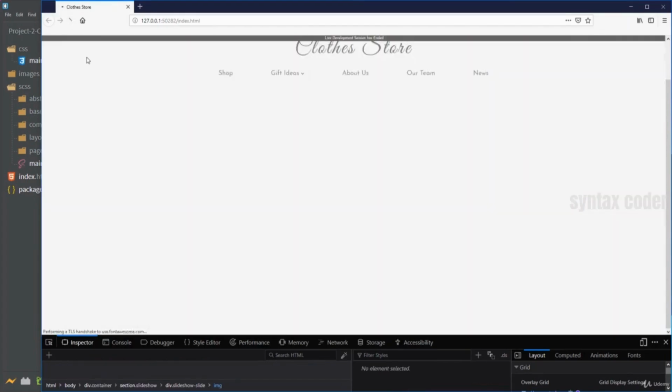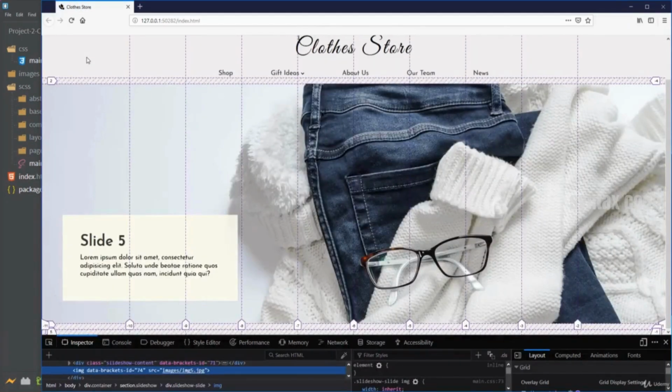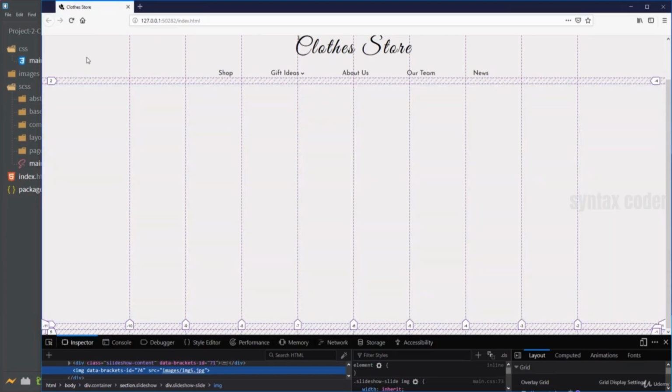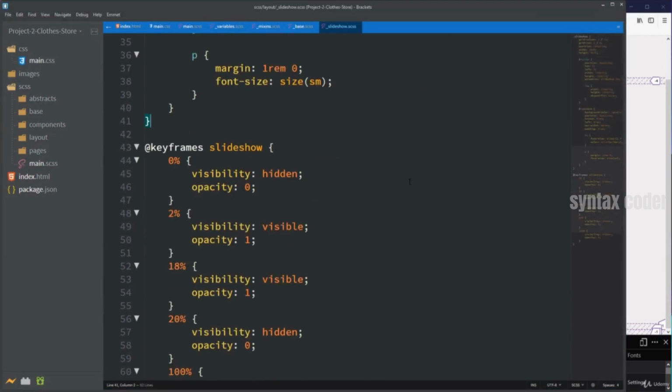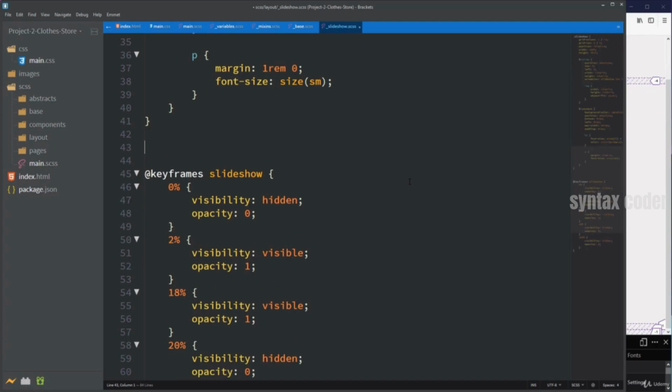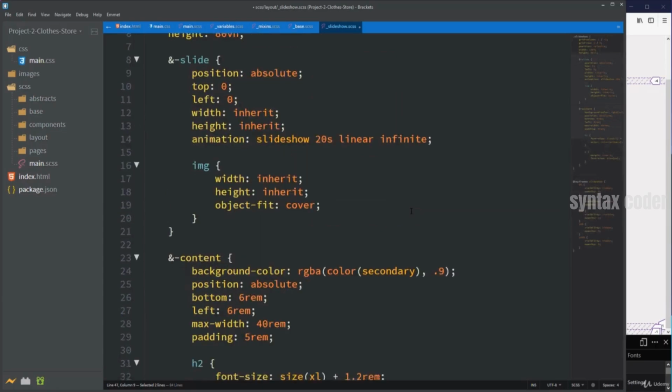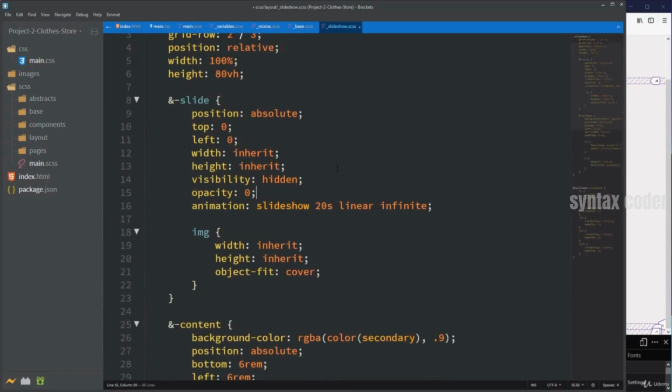After 4 seconds, the slide is getting hidden, and none of the other slides is displayed. The reason is that all of them are displayed at the same time and are hidden at the same time as well. So for each slide, we need a different delay time. We need to select each slide, and define the animation delay time with a 4 second interval. Before we do that, at first let's hide slides by default. Let's copy this code from here and assign it to slide.